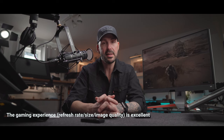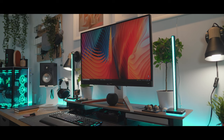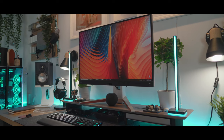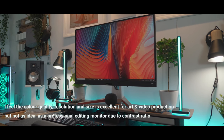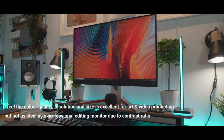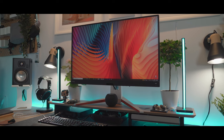The 98% DCI-P3 color gamut makes it an excellent choice for art, albeit do take into account that the contrast ratio can be hit or miss, especially if you're comparing this to something like a Mac or an iPhone display, that definitely has a higher contrast ratio. Although I don't think it's an issue, and I found it an absolute pleasure video editing in Final Cut on this monitor. I was like, whoa, you have so much timeline to work with. You can scale your UI elements to your personal liking.